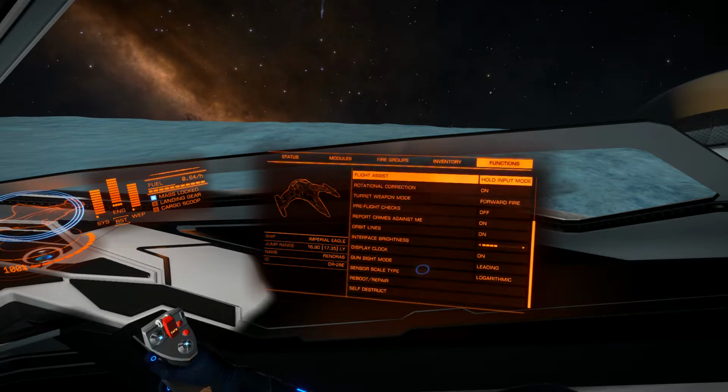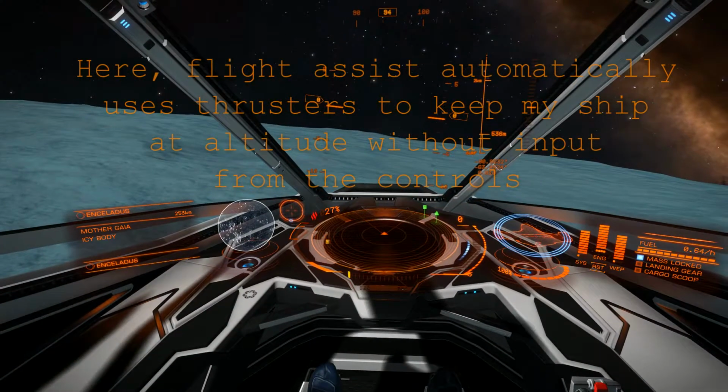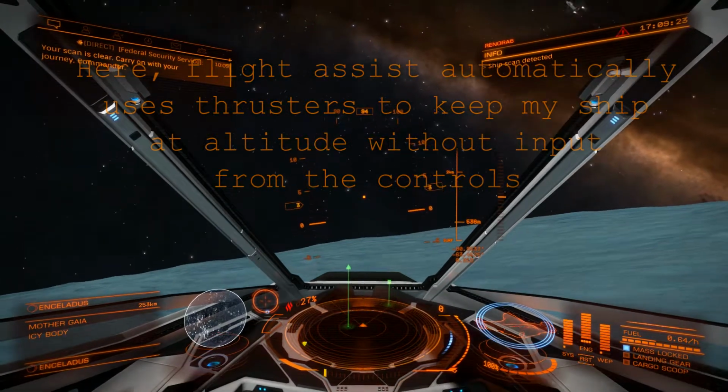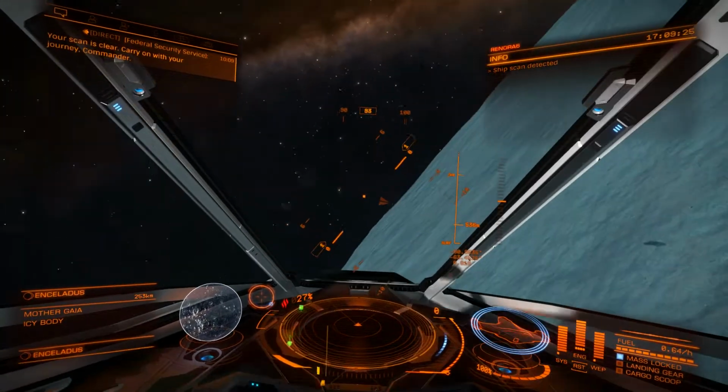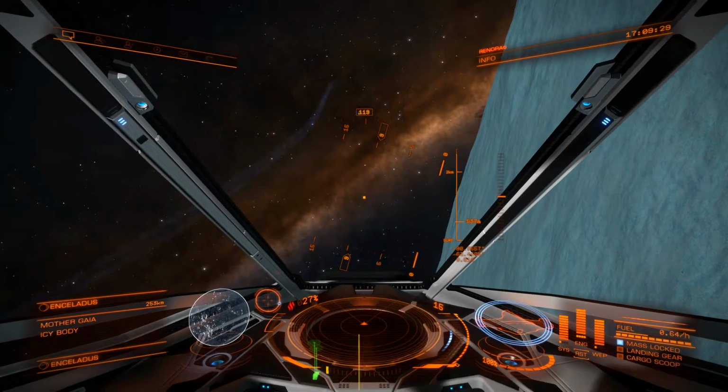So yeah, if I want to change my flight assist mode, I can do that here. There's also the Z key, which will change the mode. Flight assist on. Sometimes you have to change things like that from the settings. I may have to be careful here because I'm being scanned. It's just someone checking out why there's a ship here. Fortunately, I am allied with those, so we will have no issues.